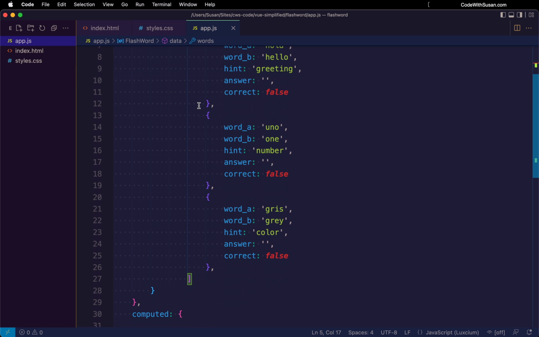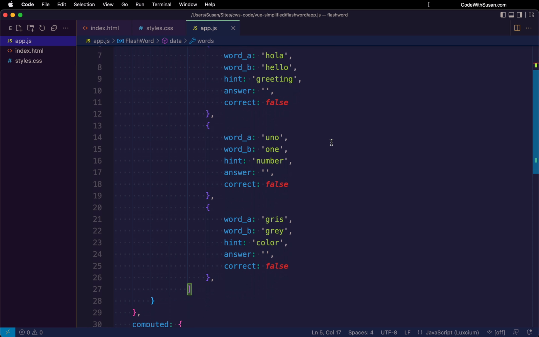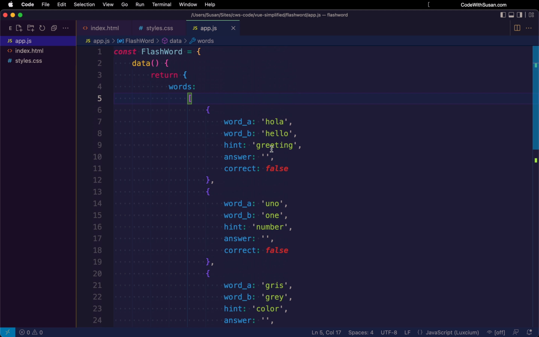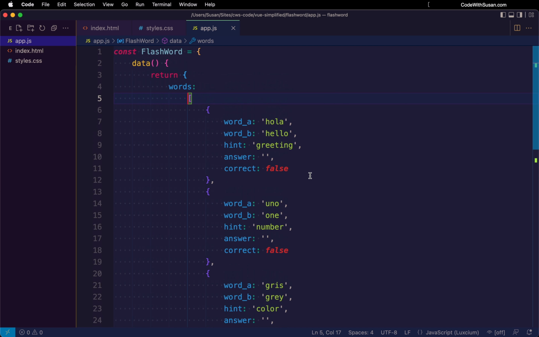All right, and everything looks good there. We've got it in the correct location, correct indentation. I will note at this point that this isn't super ideal because this is a fair amount of data that we're now having to put directly in our JavaScript. I think in future iterations of this, it would be better if our words were coming from something like a database, or even if we had them in like an external JSON file that we imported, that would just make things a little bit neater. But for this first stab at it, just encoding the words directly in our JavaScript, I think is sufficient.